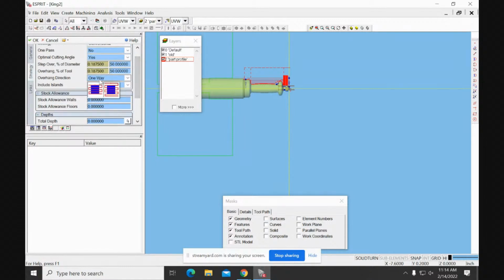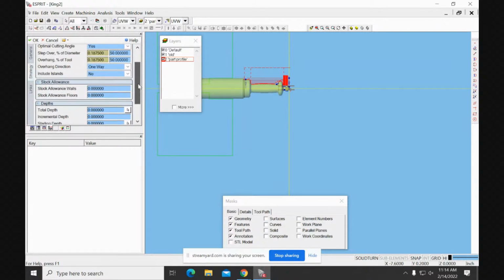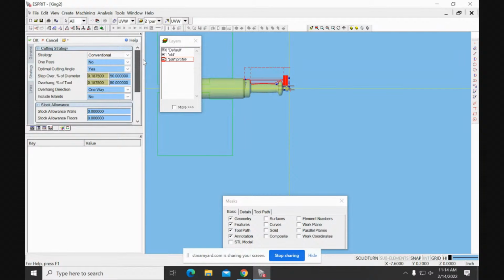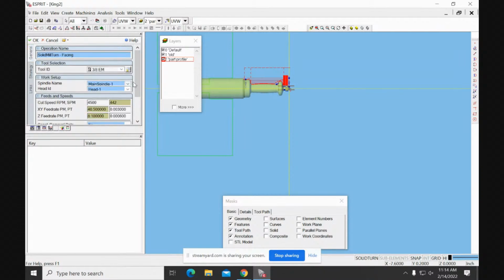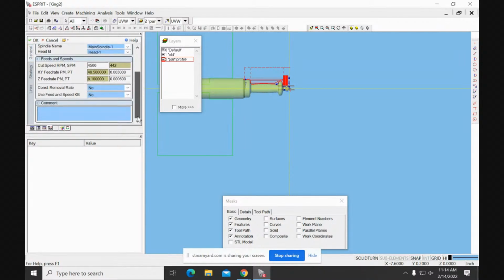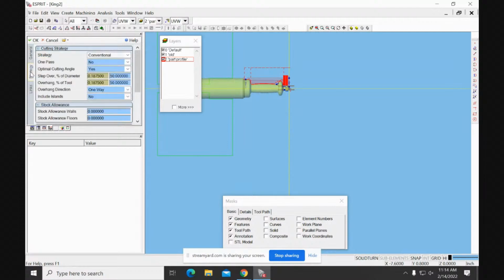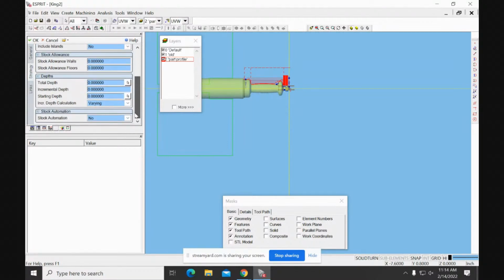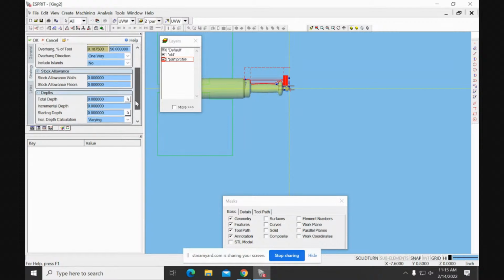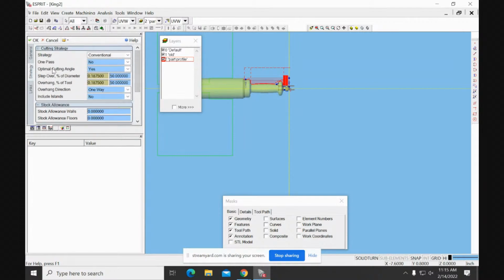So let's... one way. It's been a while since I've used this, but somewhere here I can tell it the angle to go. If you already have a layer, optimal cutting angle.